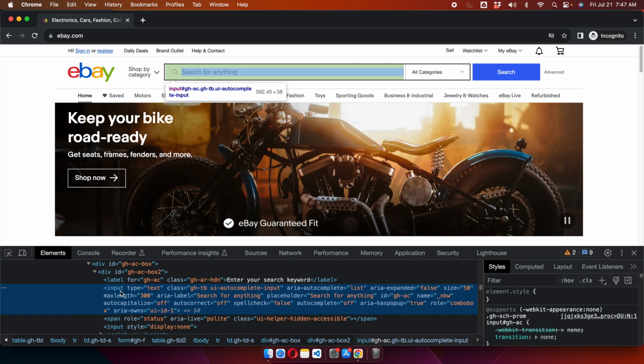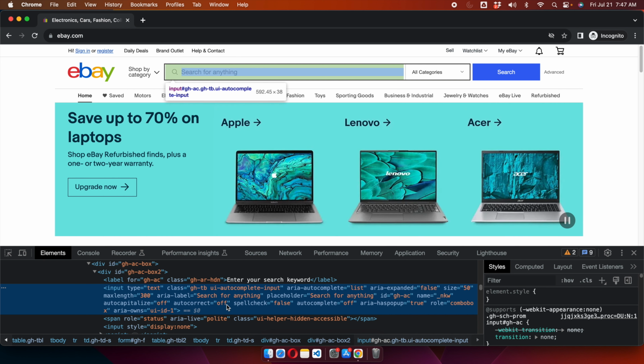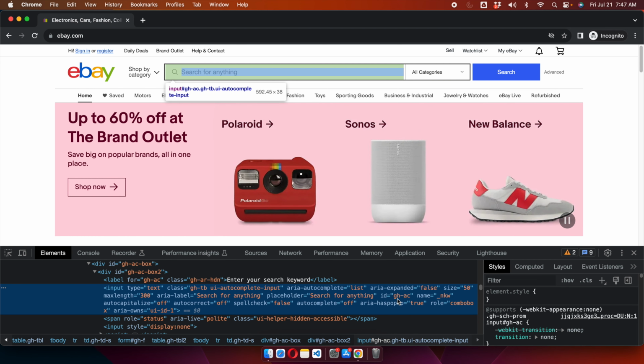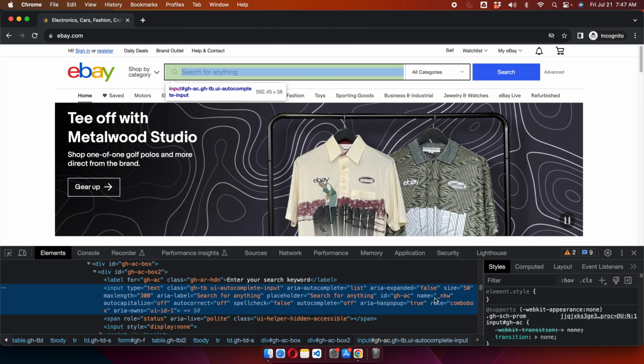Just to recall, if we want to locate this element using ID, we can do that by following the same previous steps. Here we are seeing the ID is there, ID equals and then the value, that means an attribute-value pair. But this time we are not going to use ID. We are trying to do the same thing by using the name locator technique, and we are seeing that there is name and then after that the value of that attribute. So name is the name attribute, equals, and then the value. This is the value of this attribute.